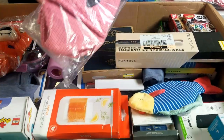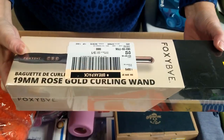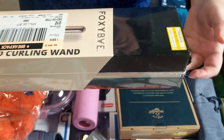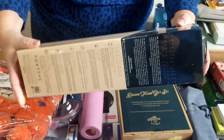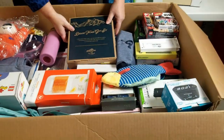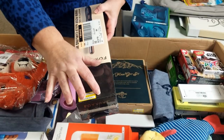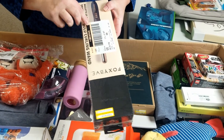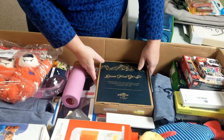Got another one of those hats. And here is a rose gold curling wand that was on clearance for $41.99 — still sealed in the box, brand new. That could potentially be Amazon inventory. The thing about Amazon is we have to take all stickers and labels off, so there's this big sticker here that we'd have to try and peel off — sometimes they come off really easy and sometimes they don't.